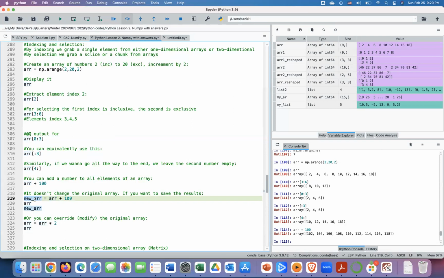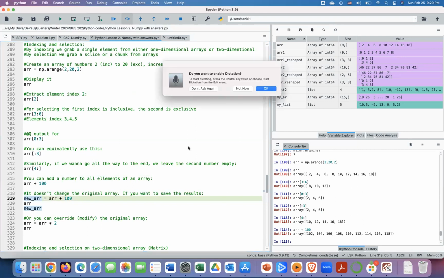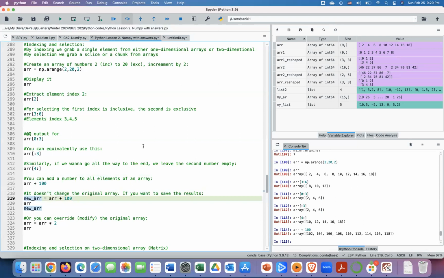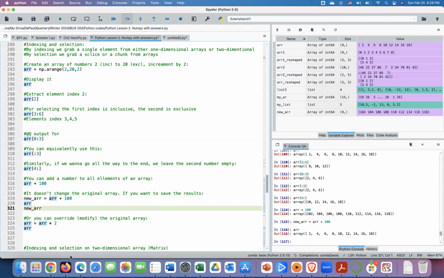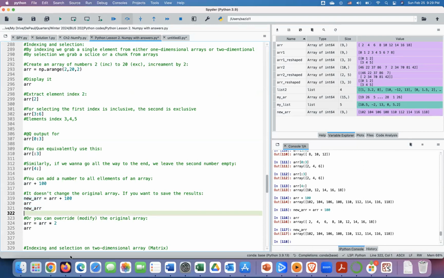Again, you can call this whatever you want. You can call it cucumber, but here, new_array equals r plus 100. Now, whenever you have this equal sign, you're creating something, yes? So new_array would be created with all these numbers. And then I can ask Python, what was my r? And this is the r. And then I can ask Python, what was new_r? And then this is going to be new_r.